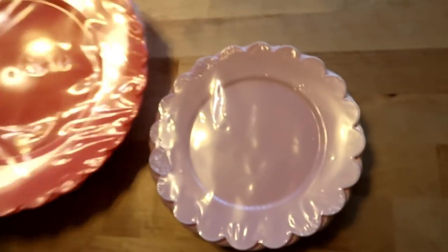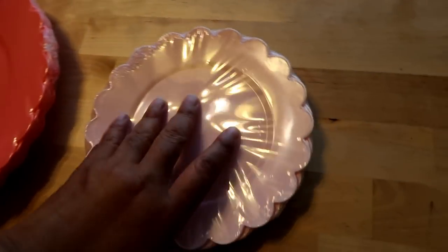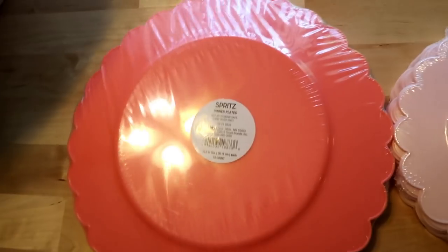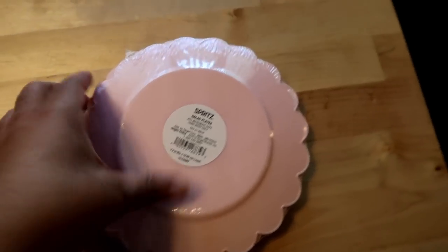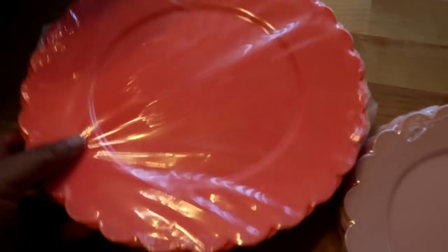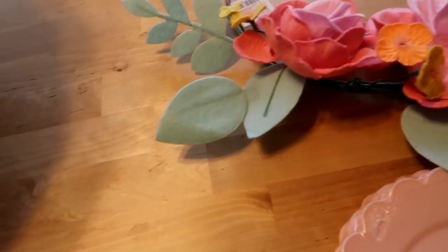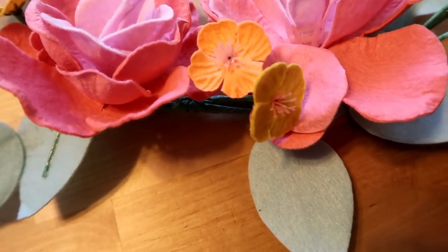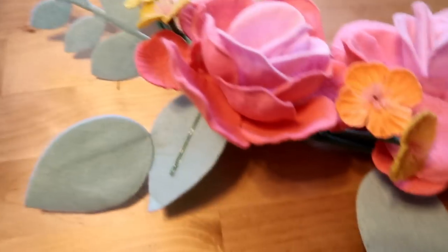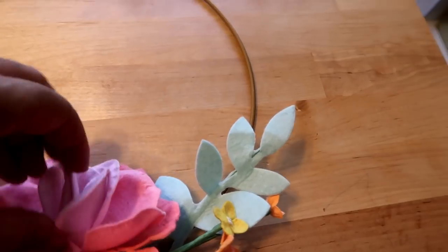And then I got these from the 99 cent store — can you guys believe that? And this is the thing: this one from the 99 cent store says 'Spritz,' and the one from Target also says 'Spritz' — it is the same company! I was upset because if I find the big ones like this I'm going to be thrilled, but I did not. So I got a really good deal. And then also this little beauty — how adorable. Look at those flowers. It's like felt — it is so cute, and I got that as well. I think this is cute just to add some fun around the house.